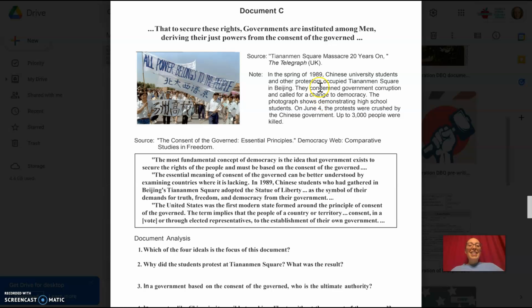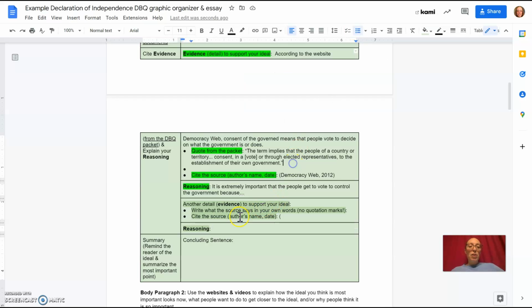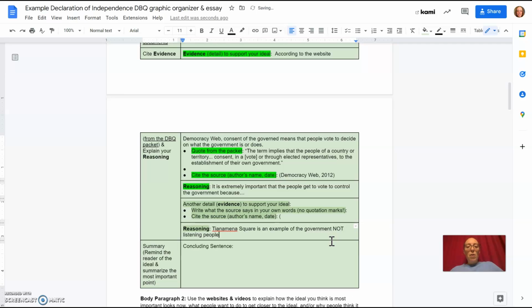Sorry. So the protesters were telling the government what they wanted, but the government decided not to listen. So I'm going to make sure to put that in here. So I'm going to talk about how Tiananmen Square is, and I'm sure I misspelled that, but I'll go back and check it later. Tiananmen Square is an example of the government not listening to people. So this was not consent of the governed.